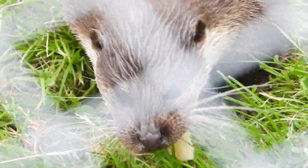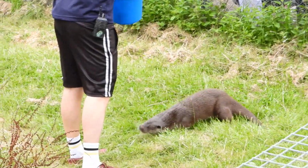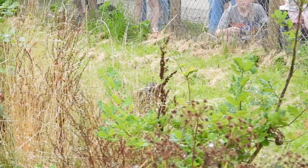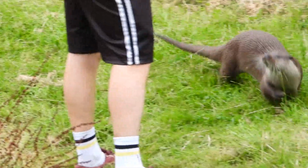But what it does mean is that all these mustelids can catch prey that's a fair bit bigger than themselves. Weasels only being about this long or so will be able to catch a rabbit. Otters here are able to catch herons that have been flying down. It wasn't very long ago, only a couple of months or so, that Otto caught his last heron, and we didn't see him for a few days after that, because that's enough food to keep him asleep for a few days. So yeah, very, very useful for all of our mustelids when it comes to hunting and catching their prey.